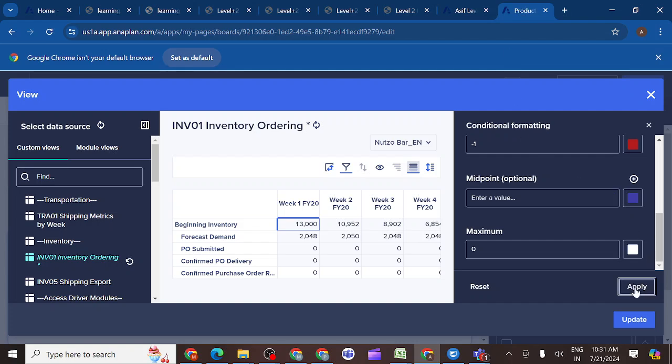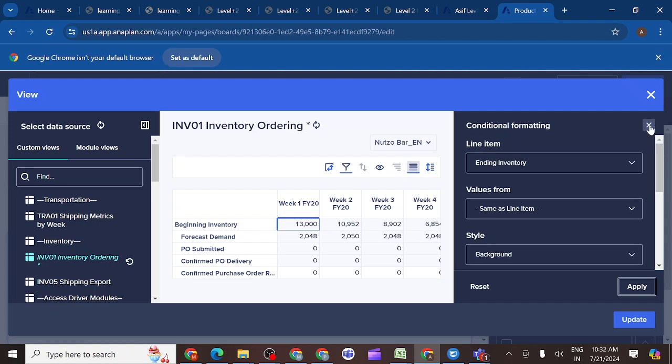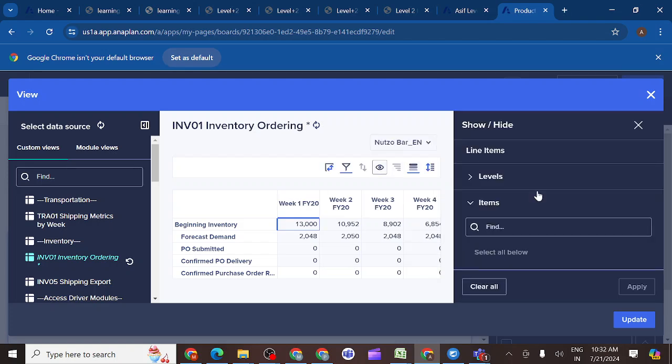How we will hide these line items means, you can see this I symbol. What are the line items we don't want to show here?